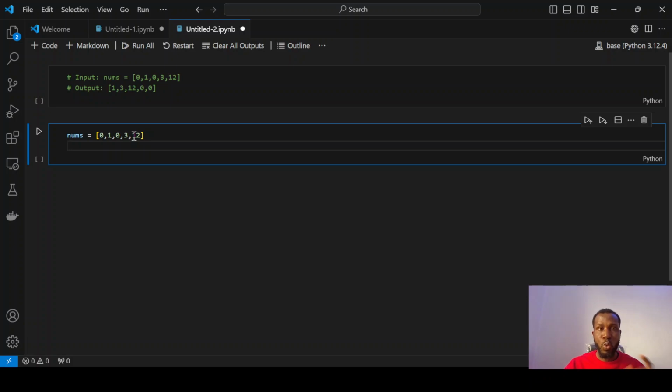Then there should be a swap of the numbers, and we move our pointer by 1. That pointer starts from position 0 of the array.